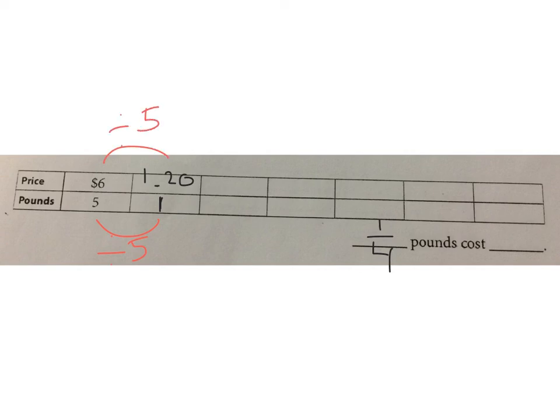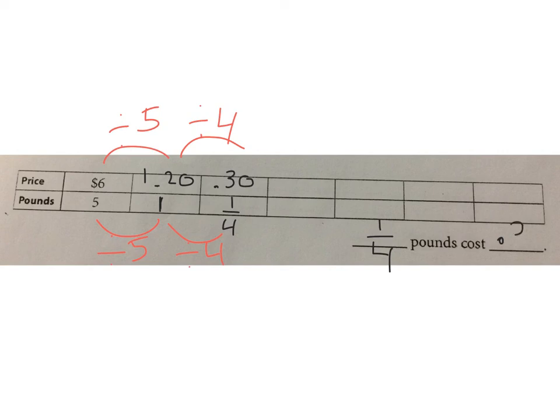The next thought is, how do I turn 1 whole into 1/4? What am I going to divide 1 whole by to make 1/4? And that would be dividing by 4. 1 divided by 4 is 1/4. So I'm going to take my $1.20, I'm going to divide that by 4. So $1.20 split into 4 equal groups would be 30 cents each. Okay, so 1/4 a pound would cost 30 cents.